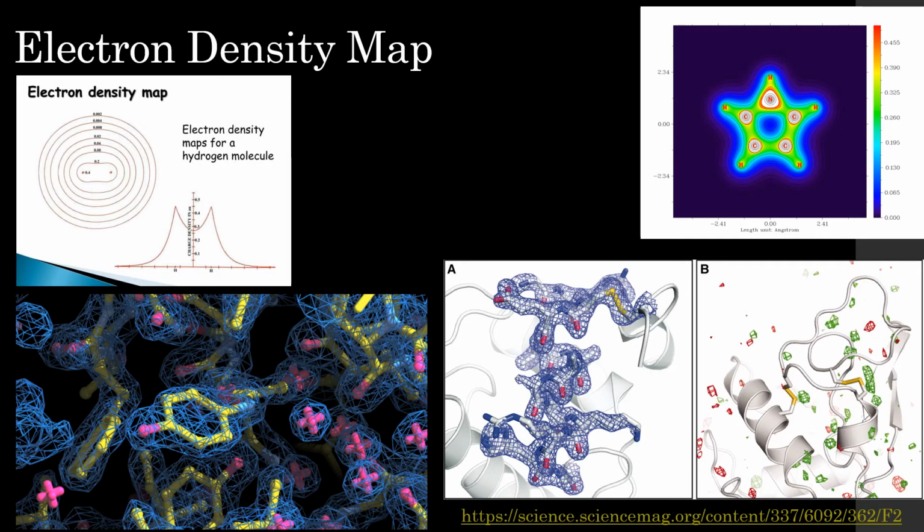So I think we all get that hydrogen's got one electron, and if we have a look at the electron density map here for hydrogen, for example, we would expect in a molecule that the electron should be hanging around in two distinct places around the outside of a nucleus. Now these electron density maps will be able to construct some really beautiful pictures, won't they? And we'll be able to get an idea of the structure of the molecule.